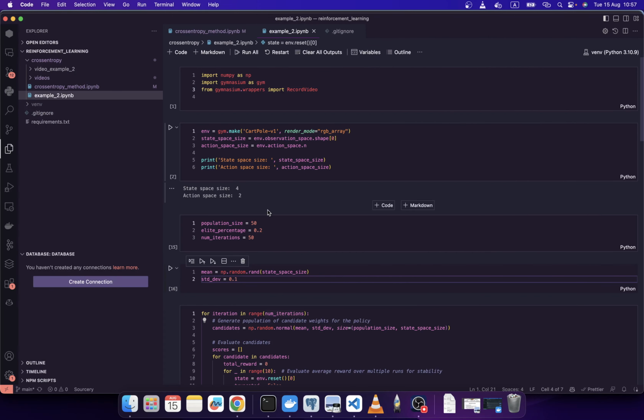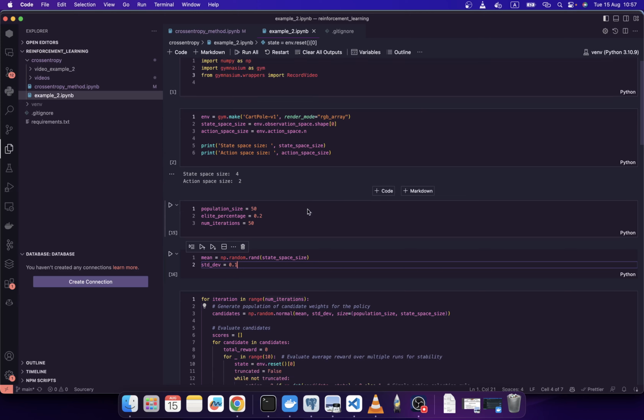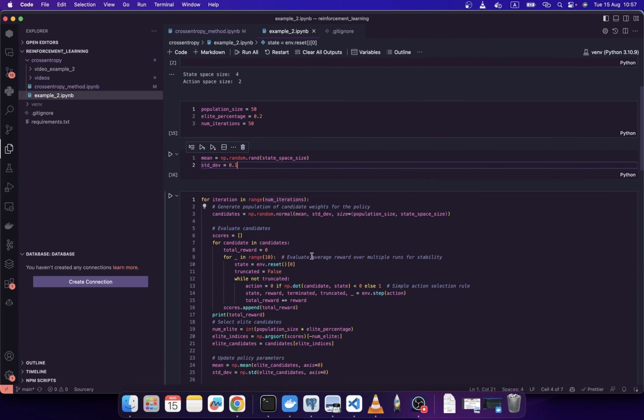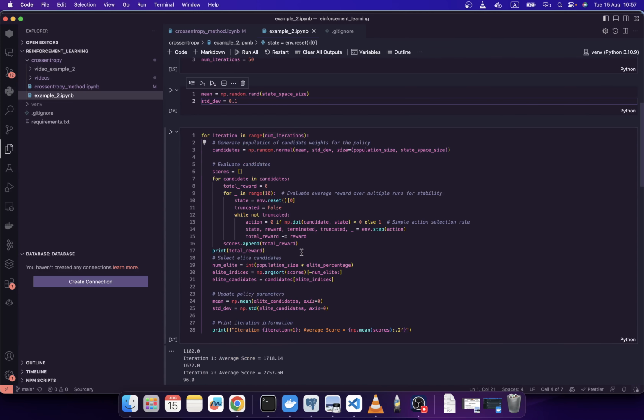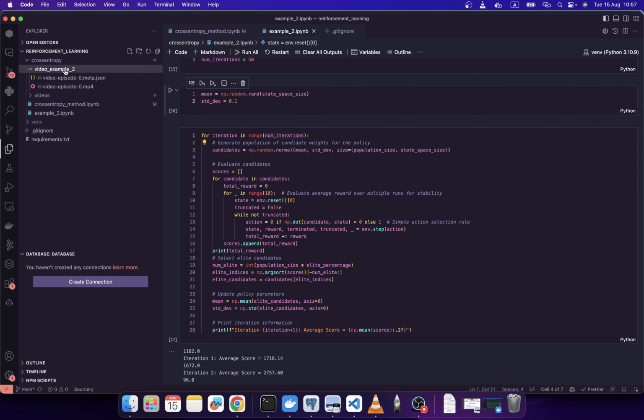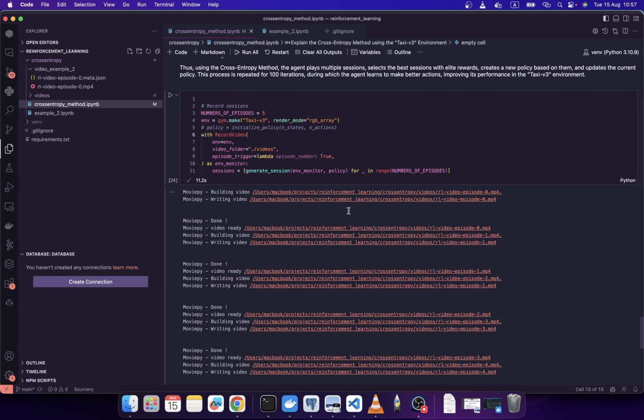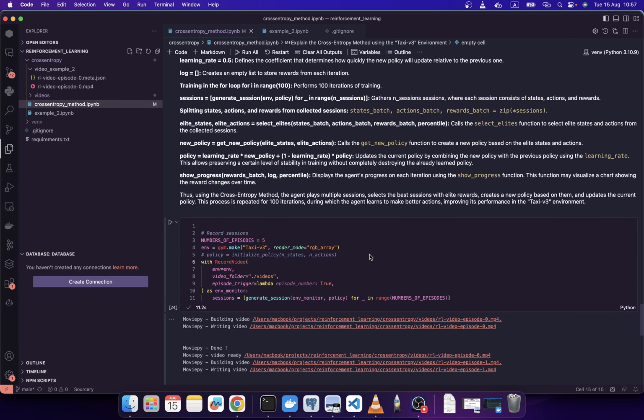So remember, it's a very simple algorithm, but in general we can adapt it for trading. We need to create a new environment and then train this algorithm using the policy.